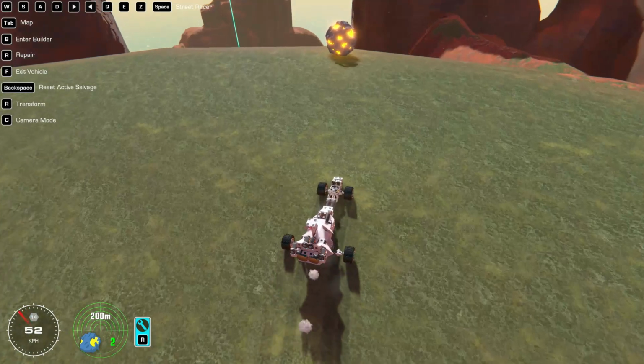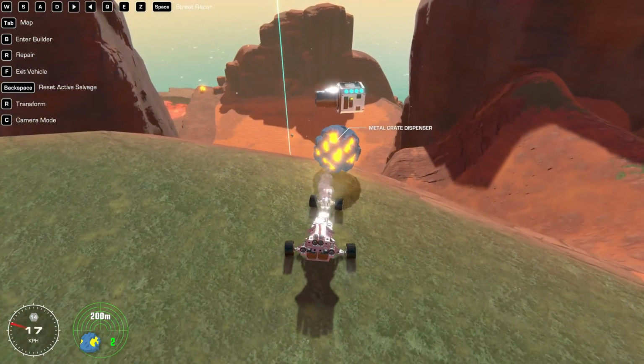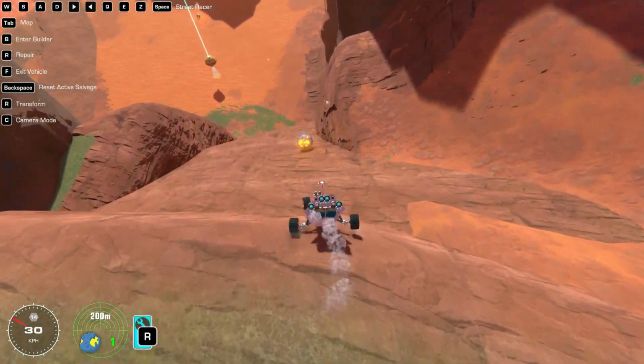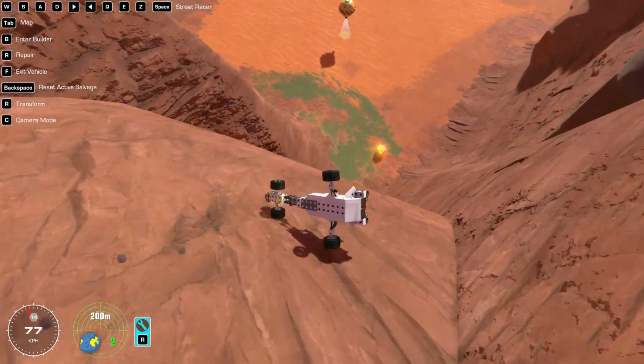Now, this one seems pretty easy to get. What is it? A metal crate dispenser. What is that for? How is that useful? Is it just to have, like, fun or something? Fun? What do I look like? Trying to play a game? No?